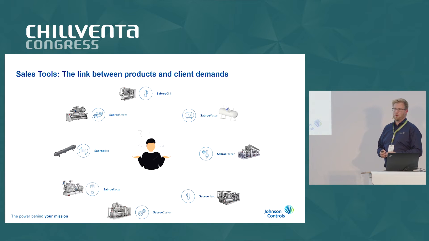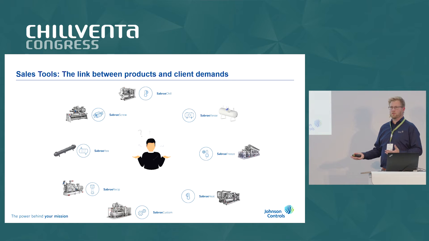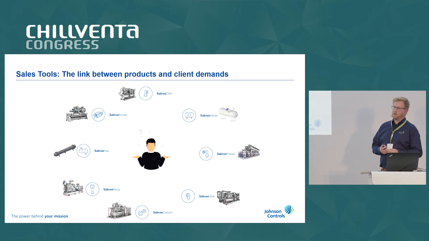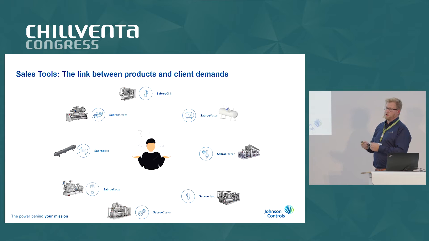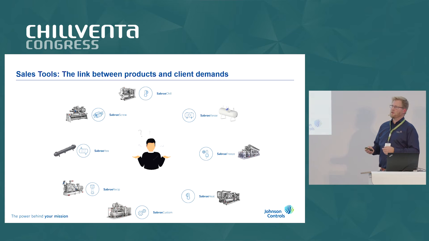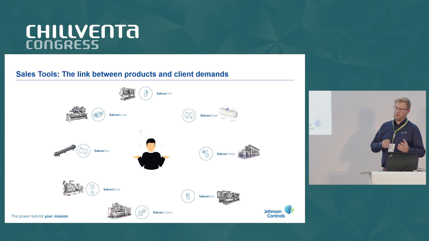This is the Sabo portfolio of products. You can see the man in the middle is slightly confused because there are so many products to select from, and the only way to make sure you know how to navigate our portfolio is through the sales and selection tool. We have one point of entry — our sales and selection tools — allowing you to figure out, given your demand, whether you need a single compressor, a shell pack application, or a heat pump application. The tool will guide you to the solution you need, avoiding the requirement for highly expert knowledge.